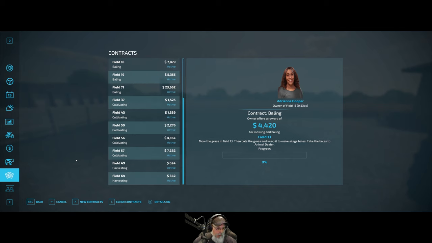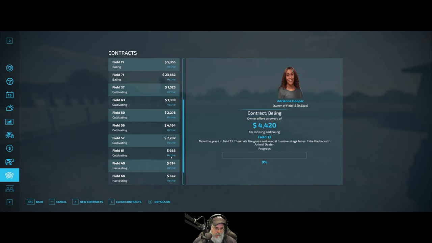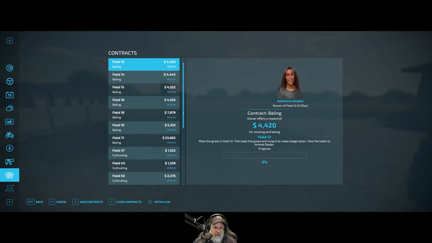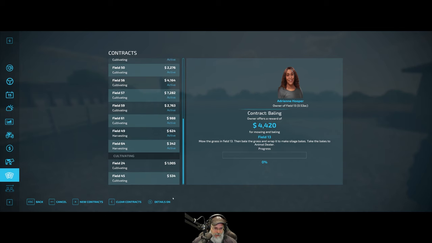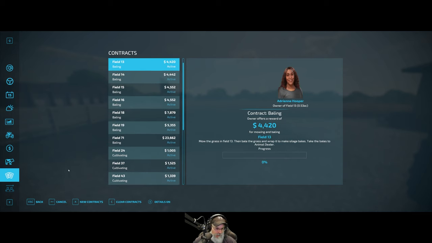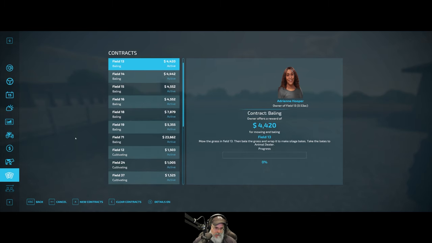And anything else? Yep, something else just popped up. Another cultivating? Sure, why not? Something else just popped up. Cultivating. See, the town is really starting to appreciate having me around because I'm doing all their work for them. So we're just accepting these because we're going to use that original equipment that we had for all of this. Okay, anything else? Yeah, look at this, man. We are going to make some bank this time around. One more just popped up.